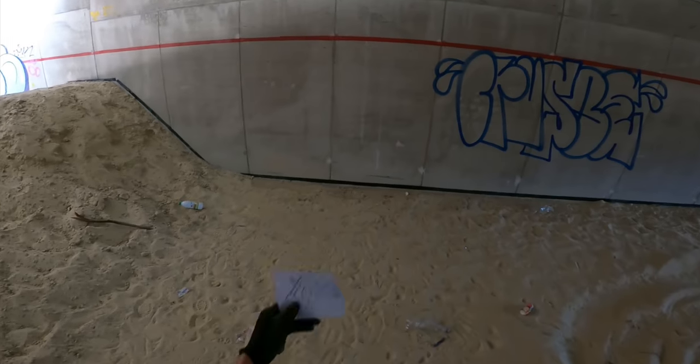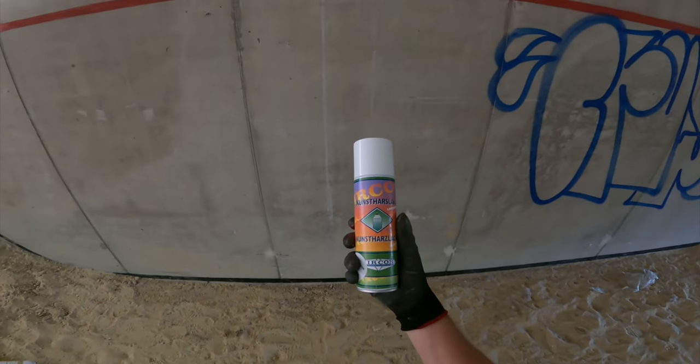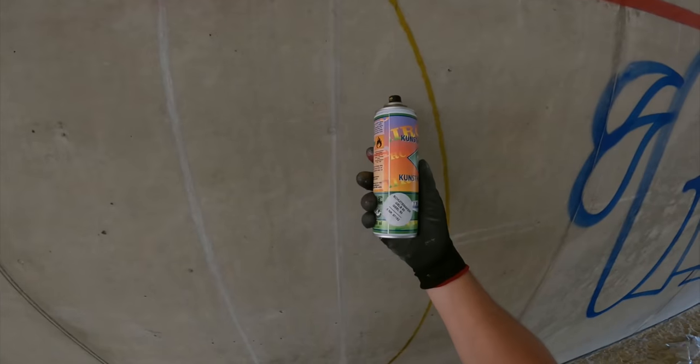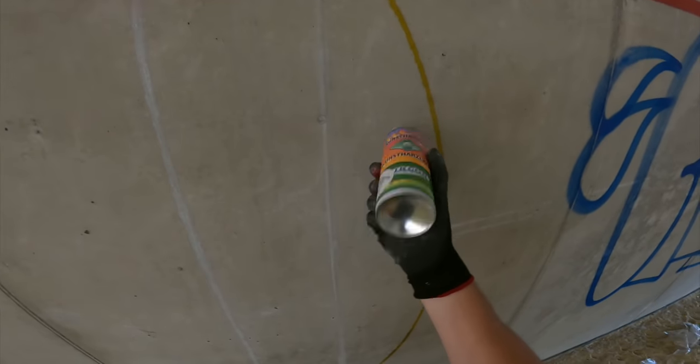All right, here we go. So this is the sketch. It's gonna be A, B, C, D, E. And this is the cheap spray paint I was talking about. No idea how this is gonna hold on the wall, but we'll see. Wait, what? Is this yellow? No idea how old this can is.